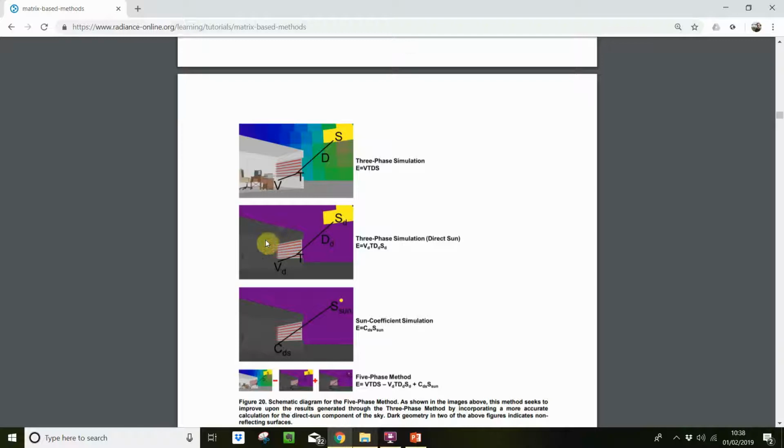Then what it does is it removes the rest of the sky and only has the sun as this huge, unrealistic point, and it calculates that. Imagine it's like there's no atmosphere whatsoever. It is only the direct sunlight that's coming in. So it does this calc, and compared to what I'm going to show you, it's a coarse calc.